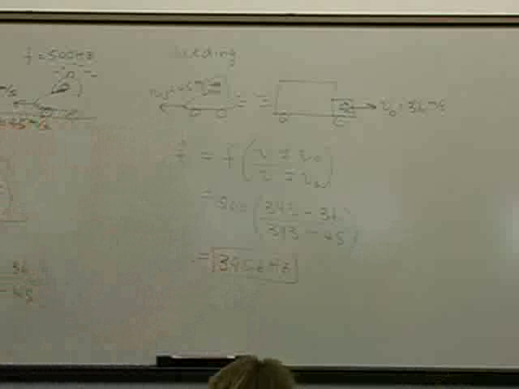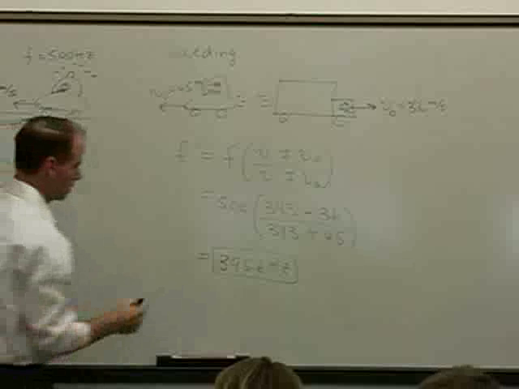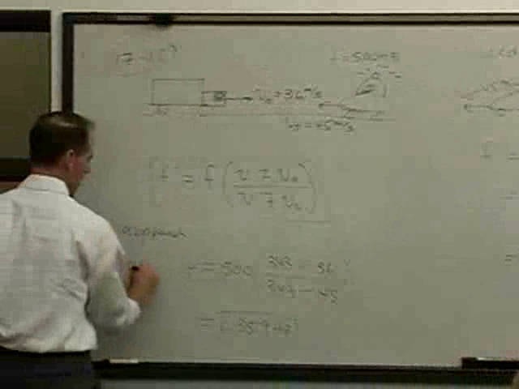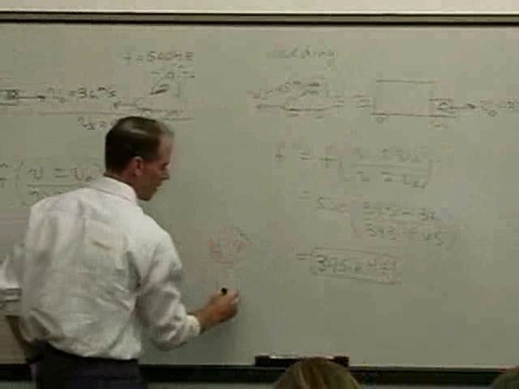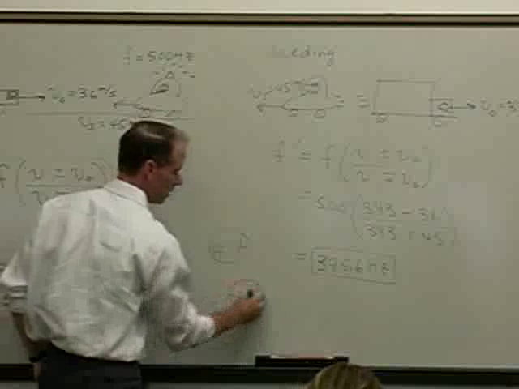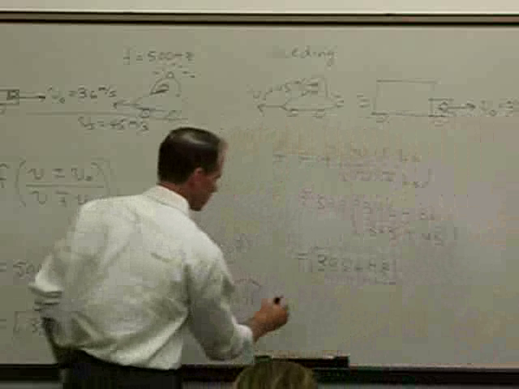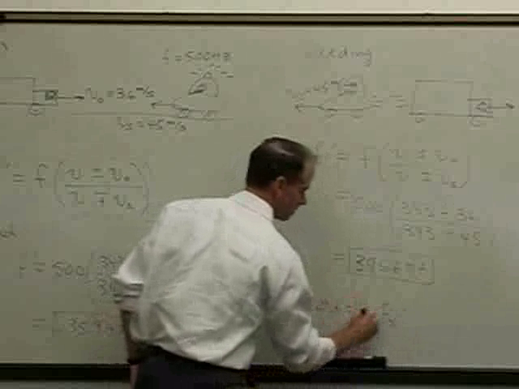So as they're approaching, the observer heard 635.9 hertz. As they passed and are going the opposite way, 395.6 hertz. It switched real quickly as they actually passed each other. And so, this is the answer to number 16. This would be the answer to number 17. And number 18 is what is the change in frequency as the two pass each other. So the change in frequency would be F1 minus F2, at least in magnitude.